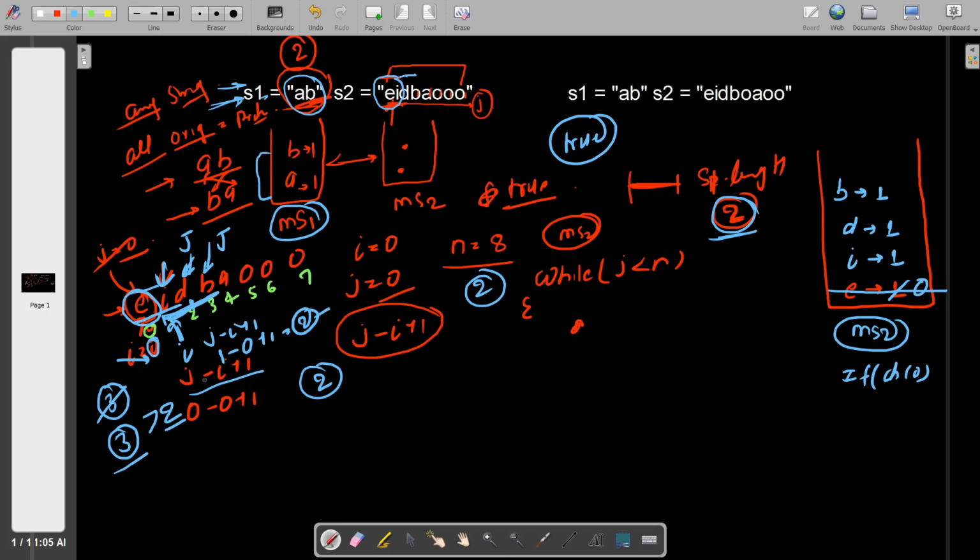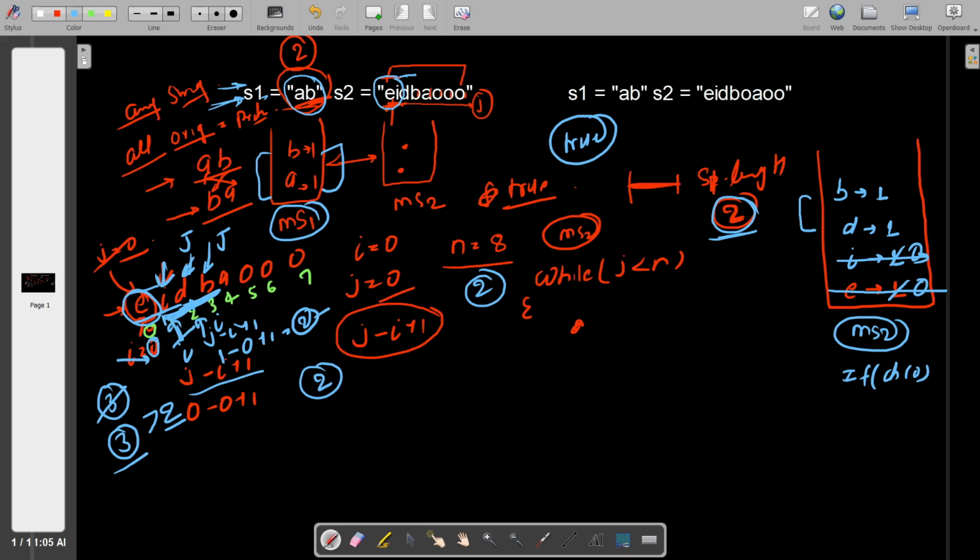For reducing the window length, we increase the I pointer. Before increasing the I pointer, first we reduce the count variable of the ith character. The ith character is I, so the count variable reduces to 0. Whenever the count variable of any character is 0, we erase that character from the unordered map, and after that we increase I, now pointing to 2. Again we hit window size 2, then check whether the unordered maps 1 and 2 are equal or not.